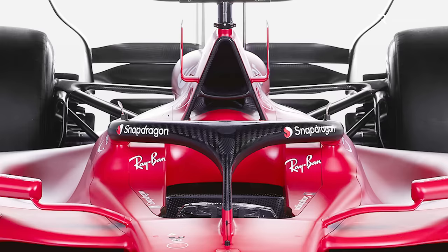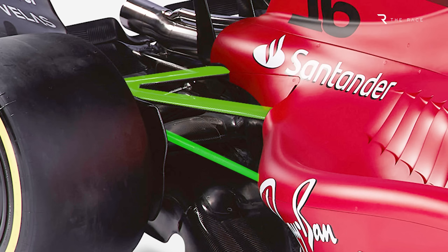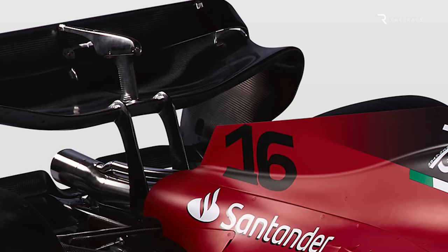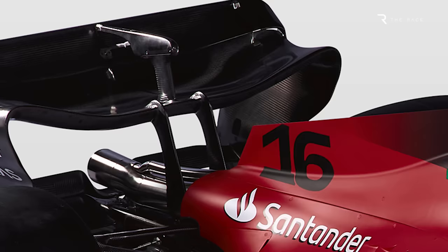Ferrari was cautious about what rear detail it showed us, but the rear suspension is a pull rod configuration. The top wishbone has a fairly wide base. The lower wishbone shrouds the driveshaft in the same fairing and also has a very rearward forward leg, to minimise the blockage through this area and allow the airflow over the upper diffuser surface to travel as fast as possible. The rear track rod is just behind this driveshaft shroud and might even be an all-in-one component, with shims at the end to adjust the toe in or out. The rear wing is mounted on twin pillars with a central DRS actuator, and features endplates that sweep rearwards a little differently from the rest.